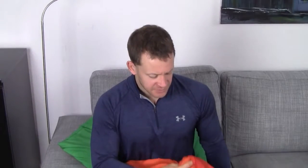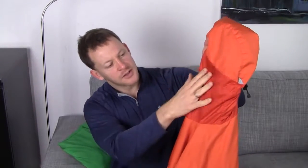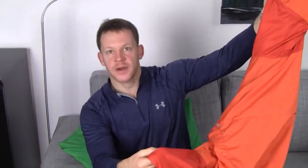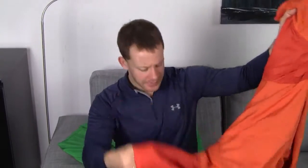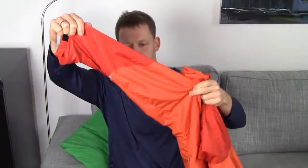Alright, so we're back inside with the jacket, and I wanted to go over a few of the features because there's actually quite a lot to show around this jacket that really make this jacket what it is. The first thing that you've probably noticed already is that the fabric has different colors, the darker orange and the lighter orange. Now the darker orange is around all the areas of the jacket that sort of get a lot of movement. So you get it in the neck, you get it around the bottom where you might strap on the belt of a backpack, and you get it around the ends of the cuffs, sleeves rather.